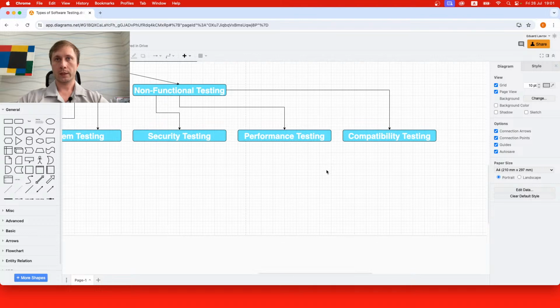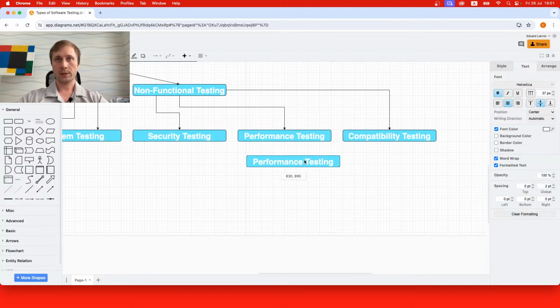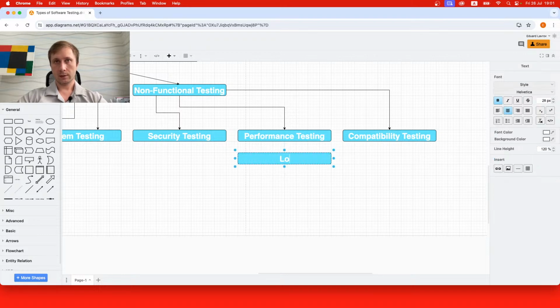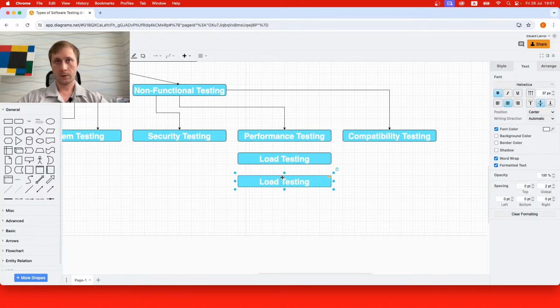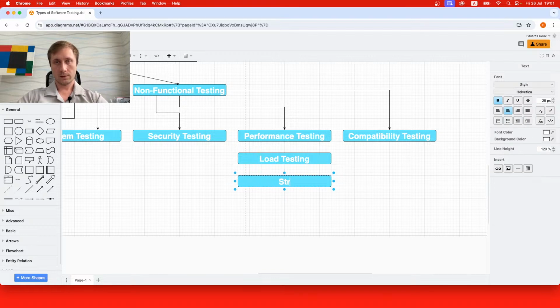What else can we add here? To performance testing, we can add the following types, like load testing, stress testing.